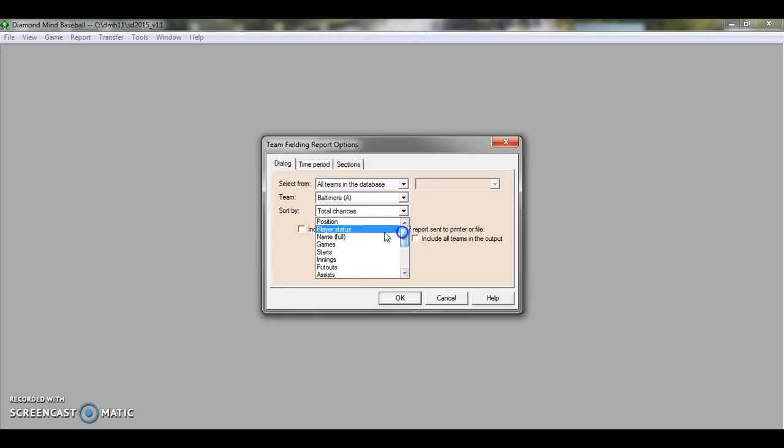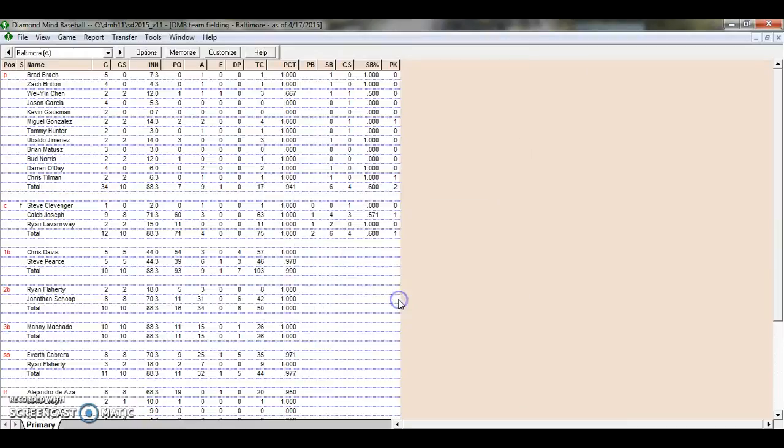How do I want to sort this? I'll sort it by position, and then we'll click OK. All right, so there you go. And it gives you the fielding stats for all the players. There's even the pitcher's defensive stats. It's got the catcher's defensive stats.